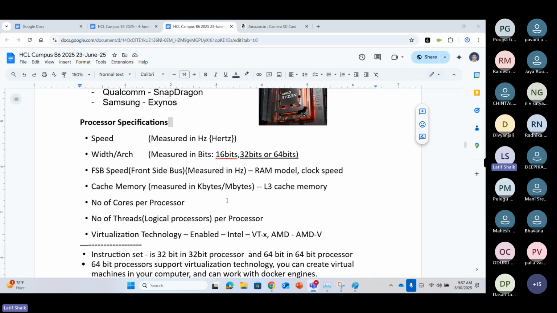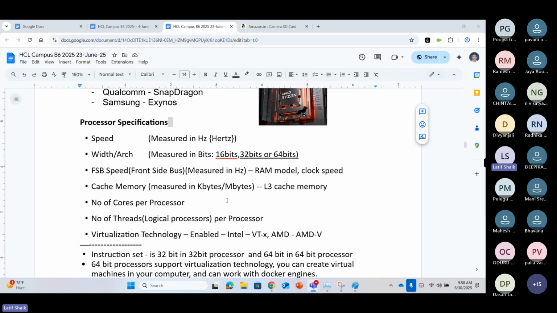To achieve multi-processing, they split one single processor into multiple processors, like 2, 4, 8, 10, 12. So you see quad-core processors, octa-core processors, deca-core processors.